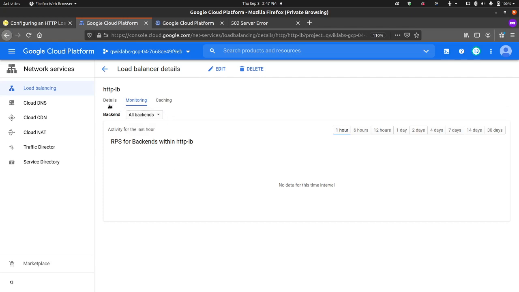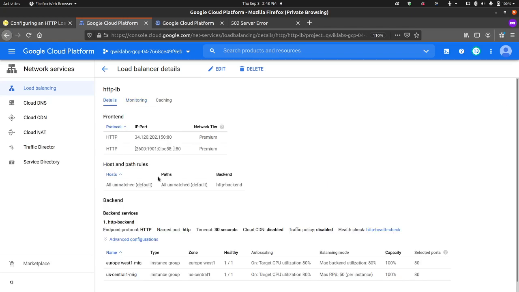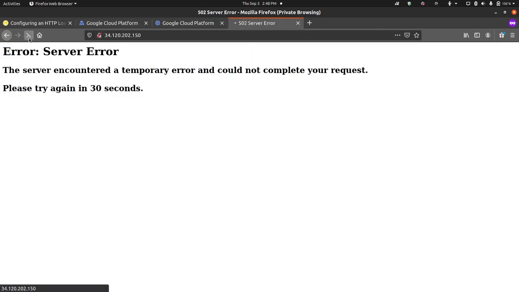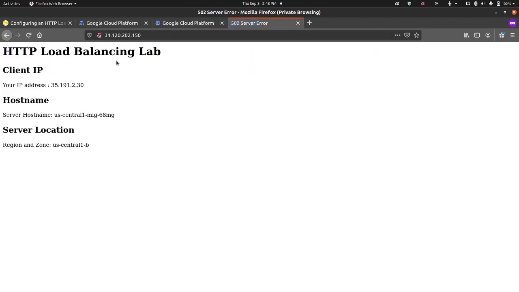We have only one backend. Interesting. Okay, we have two backends here, so not just one. They are both in order now. Health check checks out. Let's hit that one, and there you go. It's now working.